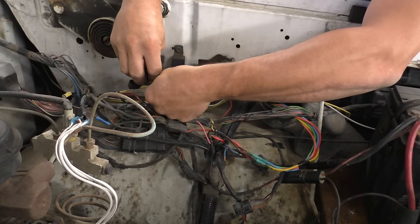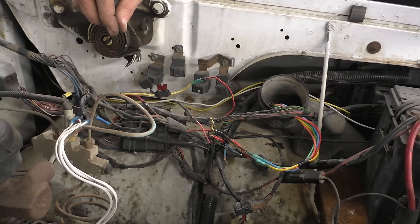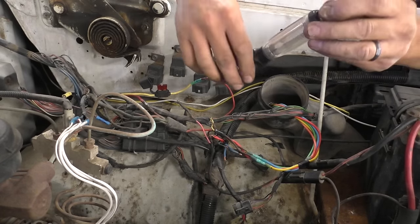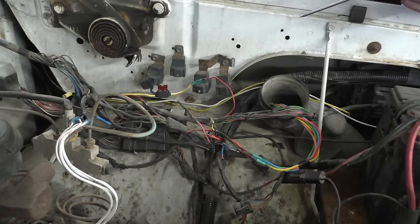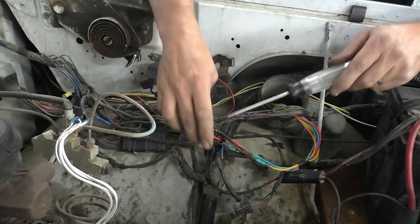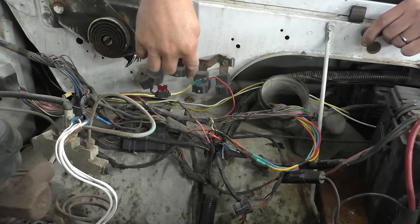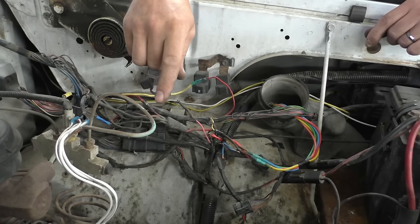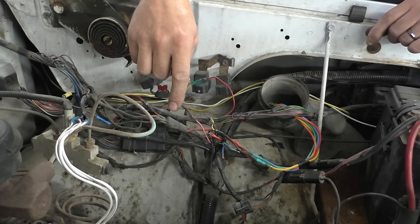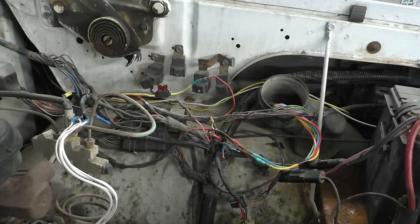Test light. Okay, we have power there, which that should be full-time power. It appears that it is. What's interesting to me is that there is current flowing through that wire right now. When I put that in there, there was a little bit of a spark. Which I think is kind of weird, because I'm pretty sure the key's off. Yes, the key is off.